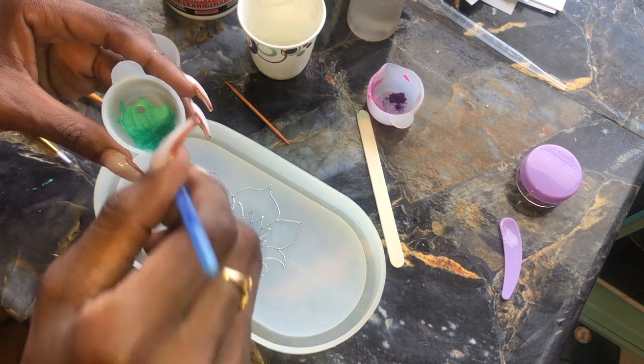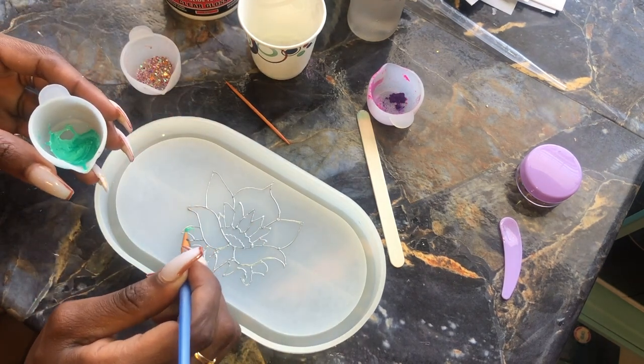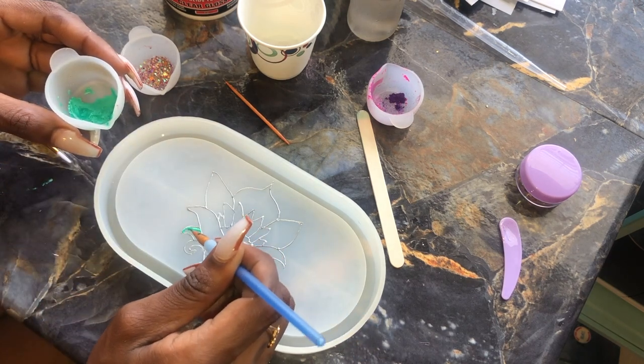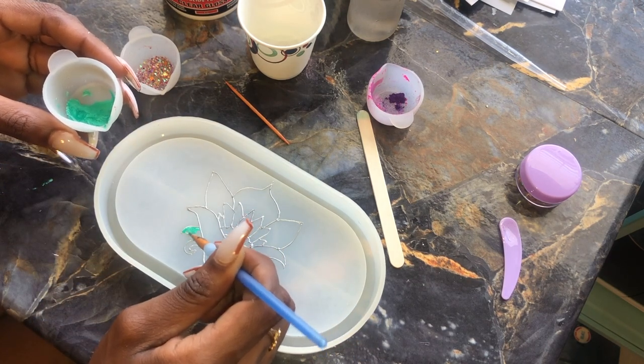And then add in as you need it, because you do want the paste to be rather thick, because you want more of the mica powder. You kind of just want to make a nice little paste with this and everything.